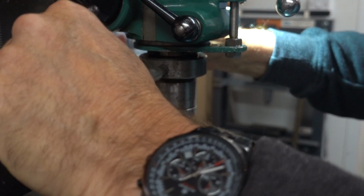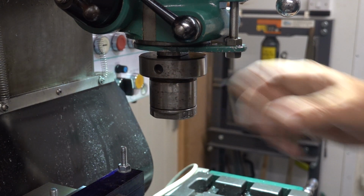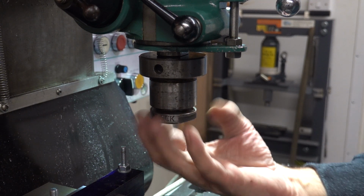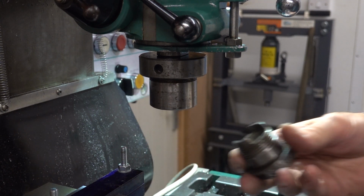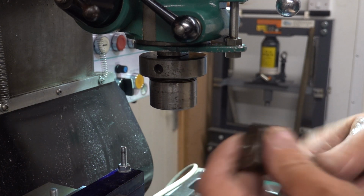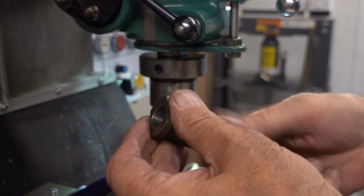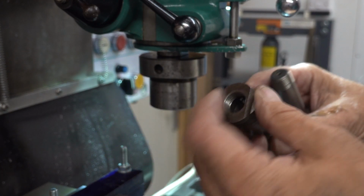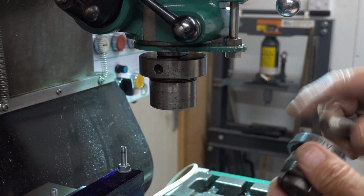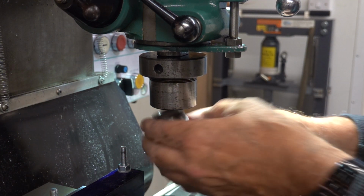Take that away. The quill. And snug it up like that. A lot of people struggle to get them back out, but I've not had any problems as per yet. Then you take the collet holder out. And you've got to take that bit out, I believe. Well, it is anyway, because it's an oversized one. That's the largest collet holder I've got. Right. Bob that in there, and wind the bit back in loosely.